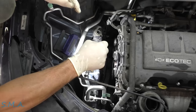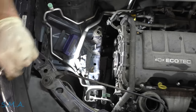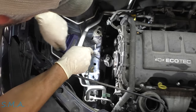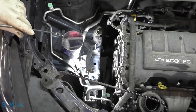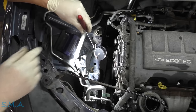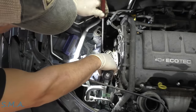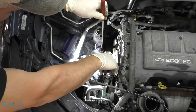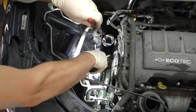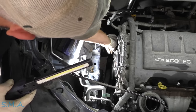I think that does bolt onto the water pump, so we are going to have to pin the tensioner. There is a spot you stick a pin — it's kind of a pain to line up. If you push that down, it pins in the timing cover. The pin goes in the top of the spring. If you do it wrong, it's a real pain to get these things back together.